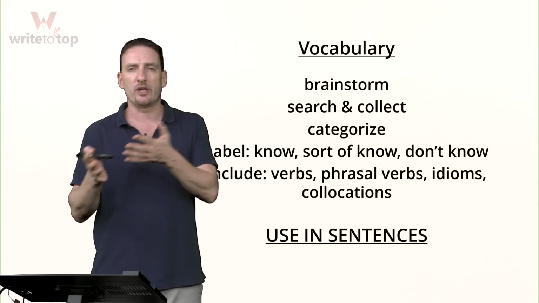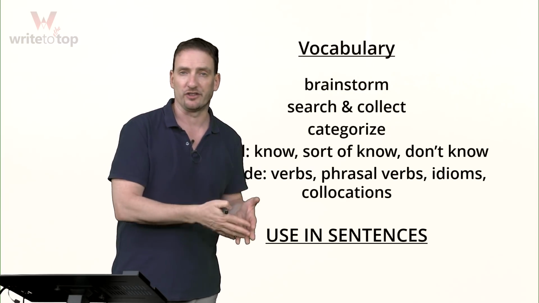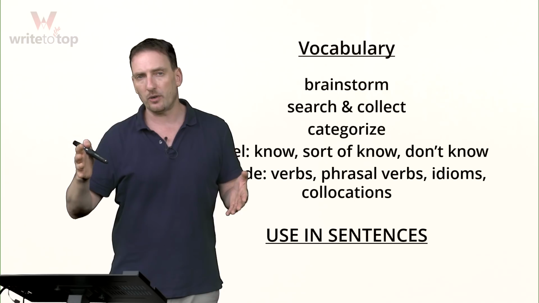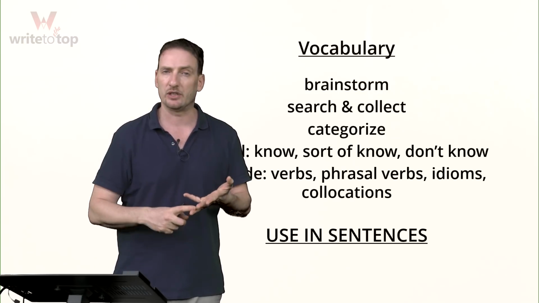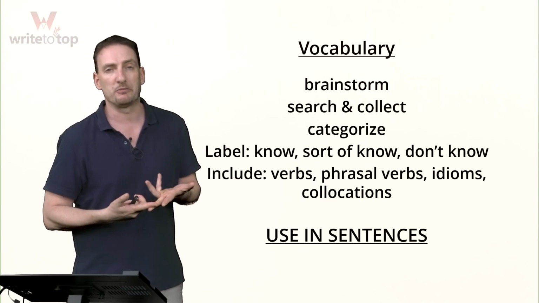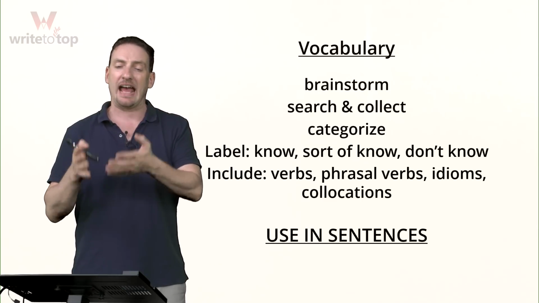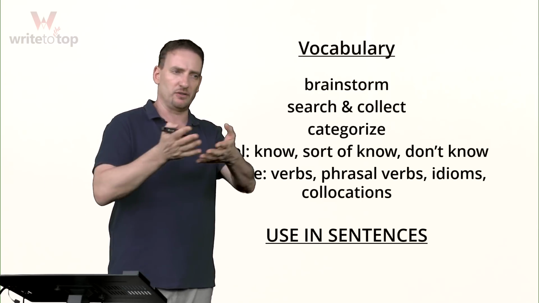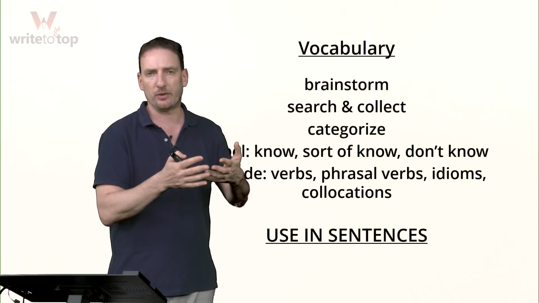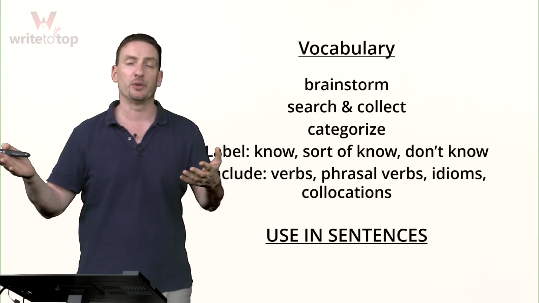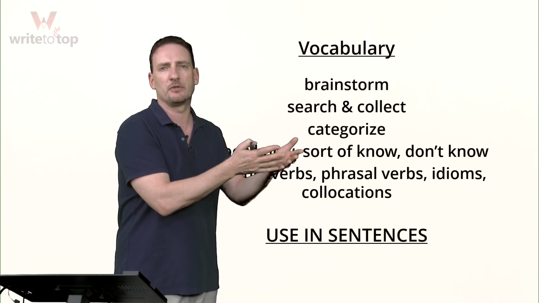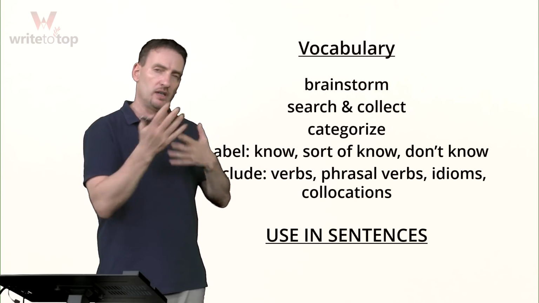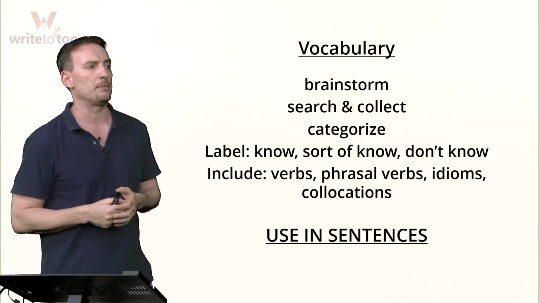That way, you know which words to start working on first. All the words you don't know, you start working on them. Find out what they mean, find out how to use them, start remembering them. And then, as they pass from red to orange, you can still review them, but go to more new words. The orange words, review, eventually they become green, the words you know, etc. And that's how you build your vocabulary.